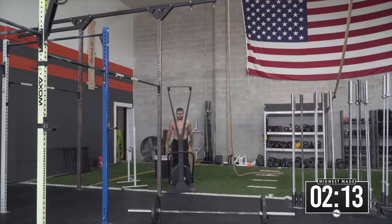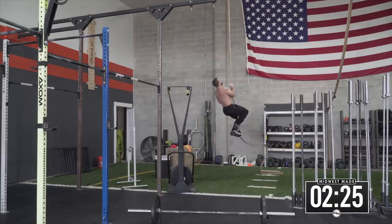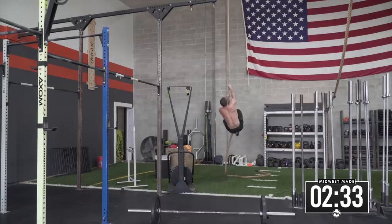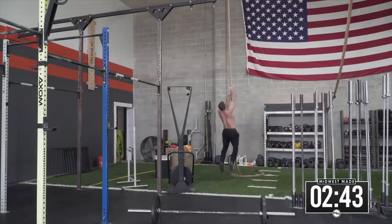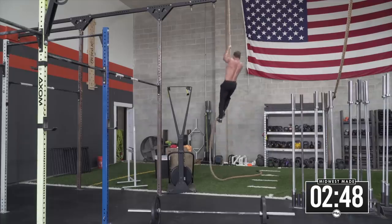I did jump the screen on the ski — I didn't figure you want to watch me ski for 20 calories. The ski took me about a minute, but it took me about 14 seconds to get on the rope, which is some pretty slow transition time. I'm going to try and keep the ropes pretty steady and consistent. I get about five, then I decided to chalk, because chalk on a rope does really help — it is pretty beneficial — but you have to be careful not to take so many chalk breaks that you waste a bunch of time.